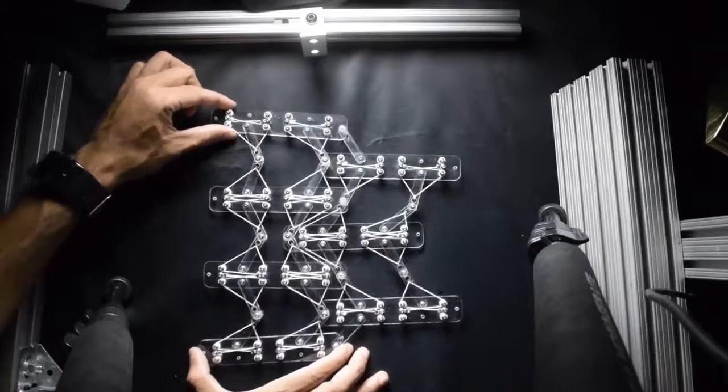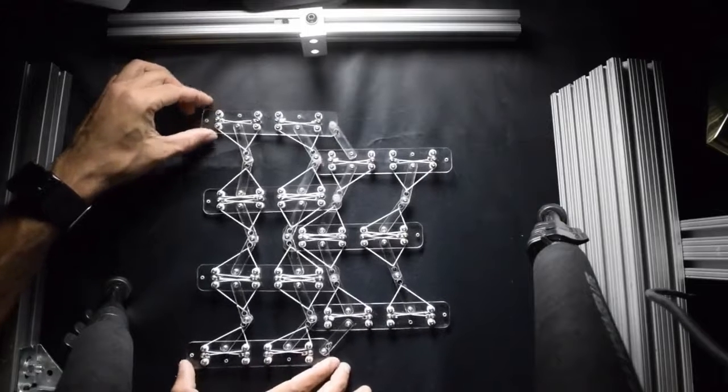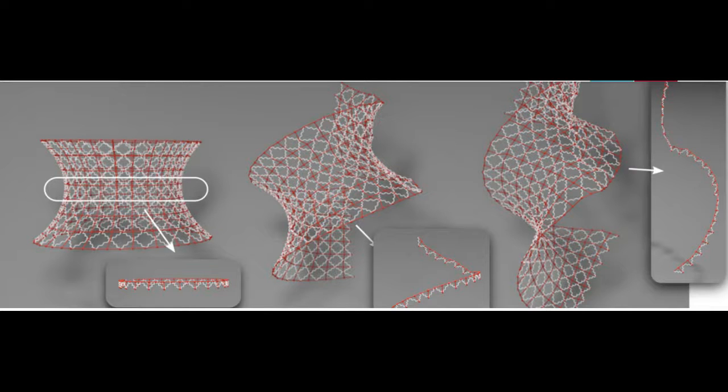The material can even bear weight. Since these materials are grounded in geometry, they could be scaled down to be used as sensors in robotics or biotechnology, or could be scaled up to be used at the architectural scale.